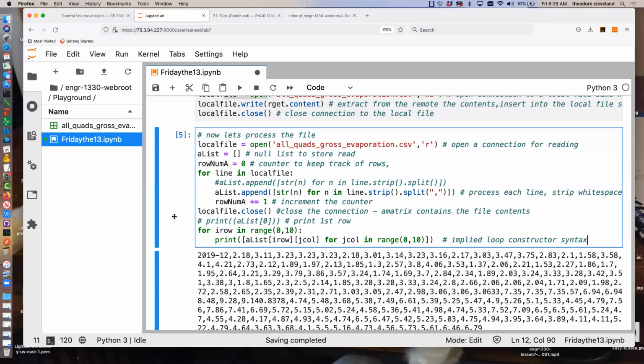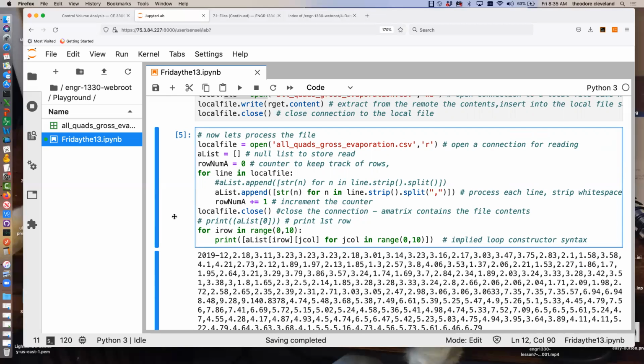And then similarly, a list could be any Python acceptable name. And then row number A, like I said, is a habit on my part. And then we will read the contents of the local file one line at a time. We're doing a string split, we're going to split on commas.